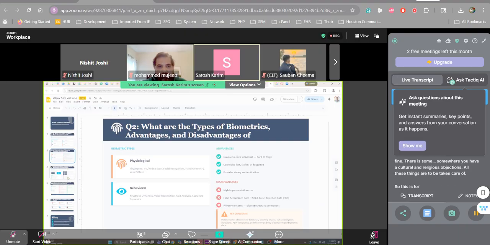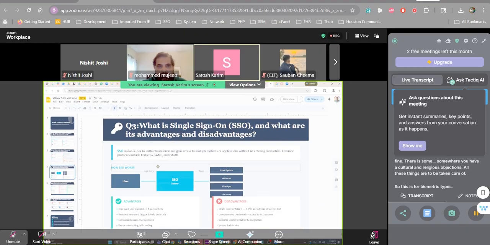So this is for biometric types. Then SSO, everybody knows this. SSO allows a user to authenticate once and gain access to multiple systems or applications. In most organizations it is implemented. You have to do only one SSO login and you are done. You can go inside the system anywhere, and whatever privilege you have, you can access.